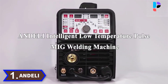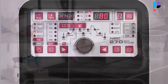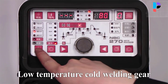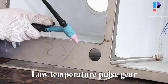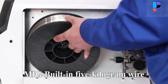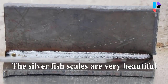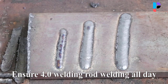Number 1: Brand Andeli, Model MIG 270 TPL. The MIG 270 TPL is a 200 ampere 4-in-1 welding machine suitable for MMA, lift TIG, MIG, and cold welding, with strong operability to meet various needs. With core cold welding technology, independently researched and developed, it is a unique technology that makes welding more efficient and satisfying. It has a digital control panel with excellent welding characteristics through a unified adjustment method. The welding distortion is relatively small, very thin stainless steel is not easy to burn through, and it is easier to obtain a fish scale welding effect. The color of the stainless steel welding bead is silver white. It also supports remote control on and off with a foot switch.